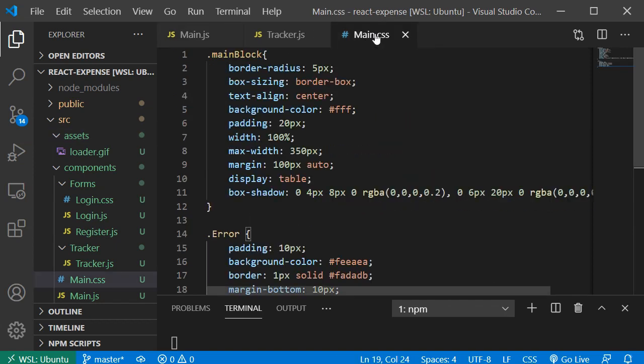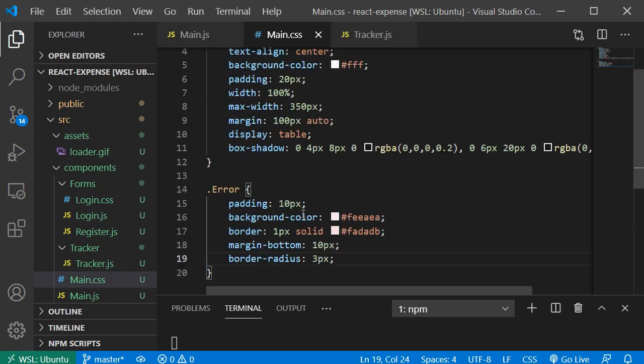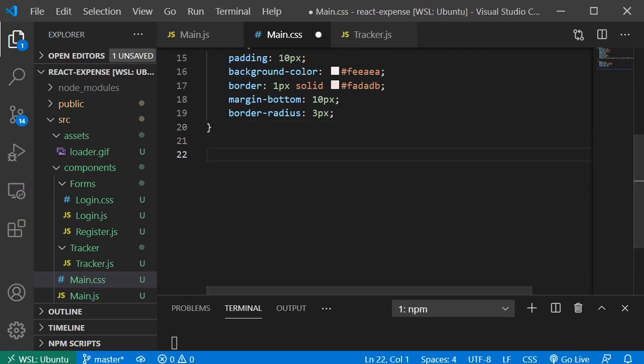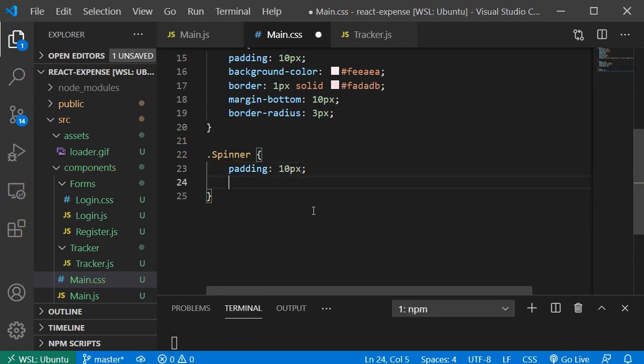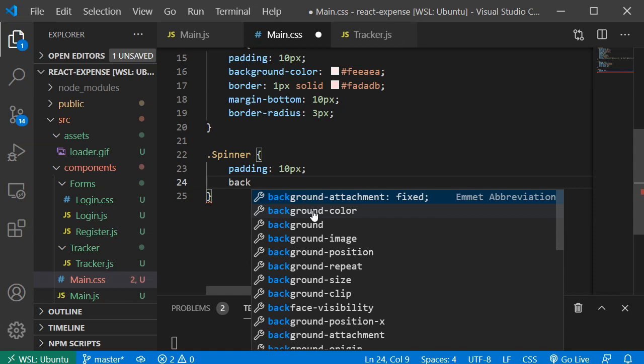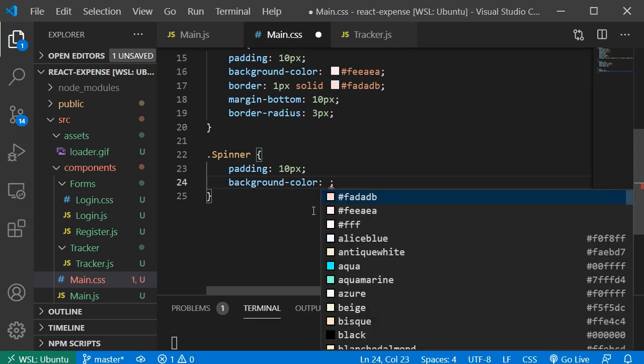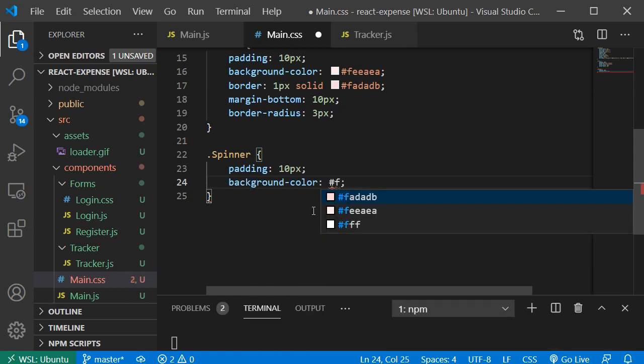So let's go to our main CSS file, and here below our error class, I'm gonna add spinner, and then padding 10 pixels, and then a background color, I don't know, let's do F EA.